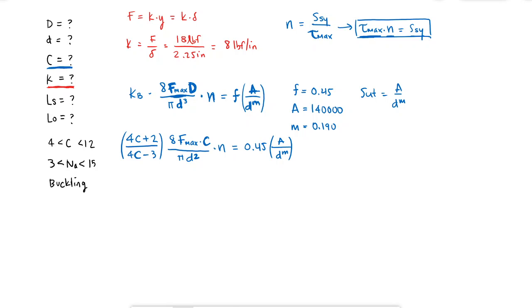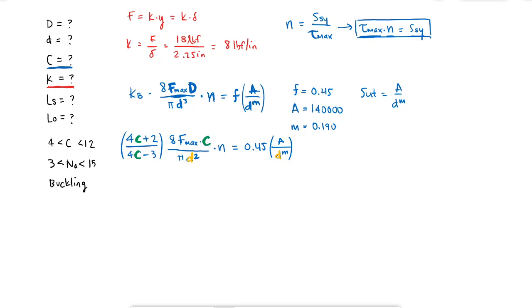And I have two variables here. First one is C. C is not given. It's something that depends on the design that I want, and lowercase d. Okay, so here and here. Which one is easier to solve for? The C is inside the parentheses here, and in the numerator and the denominator. So solving for C, having an expression C equals something in terms of d, is going to be too complicated. So I'm going to guess what the value of C is, so that when I'm solving this equation, I'm solving for d, which is way easier.